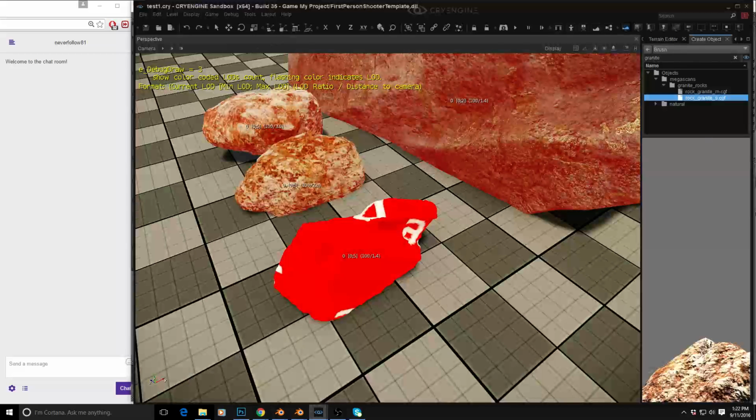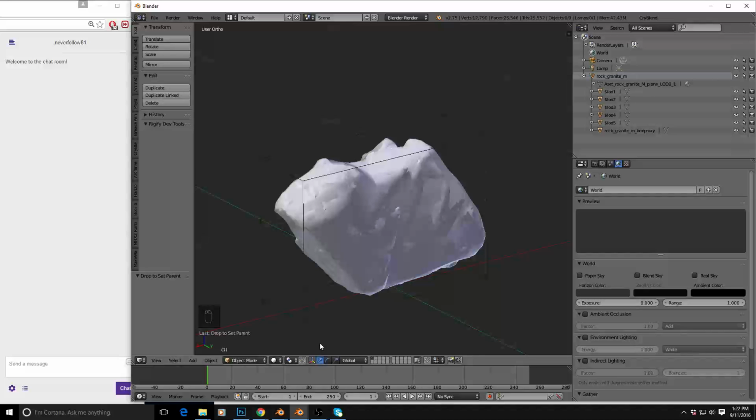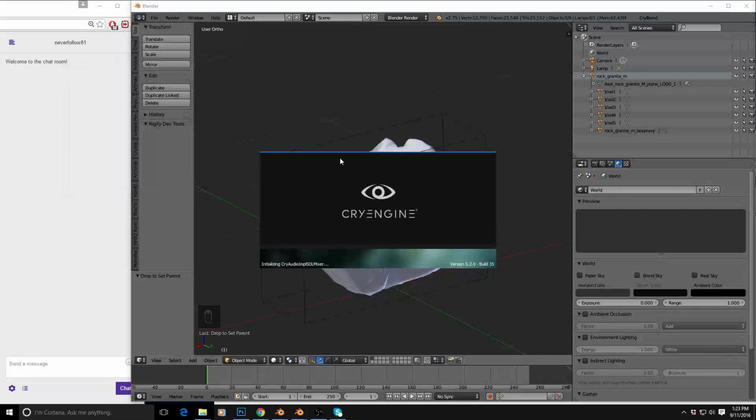Let's go back into here. Sometimes you might need to restart the engine. I don't know why that is, in order for the new material to load. So, okay, let's go back into our project folder and fire it up.